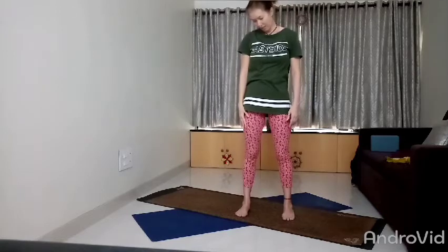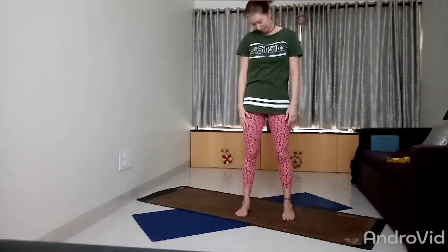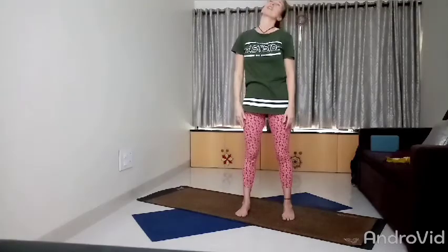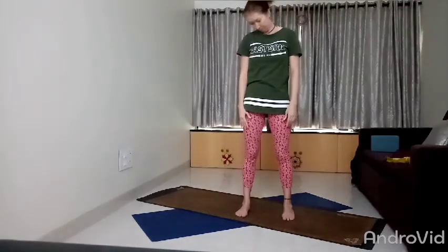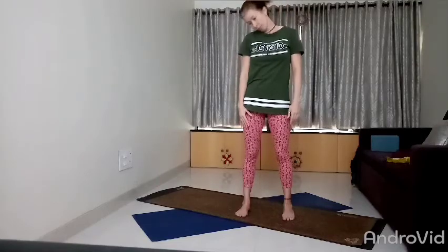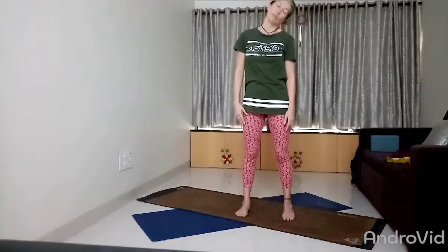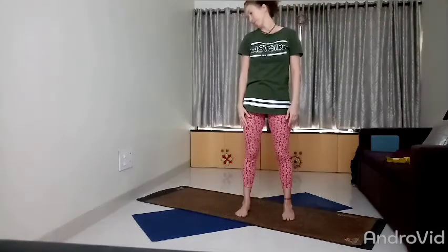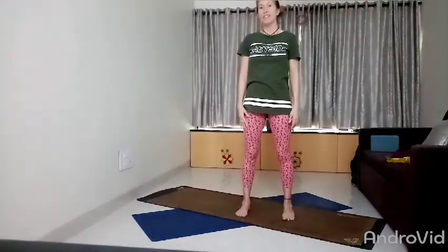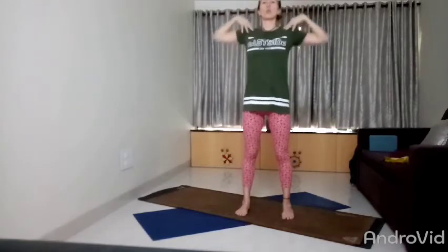Come back to center, release and make gentle circles with your head. Try to keep your eyes open. Move to the other direction. Release. Bring hands above your shoulders and start your shoulder circles.